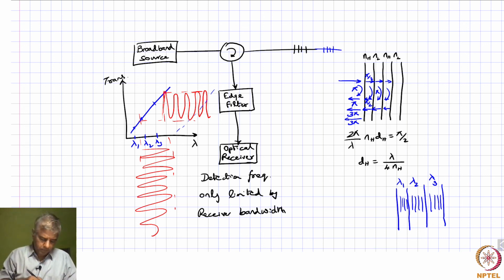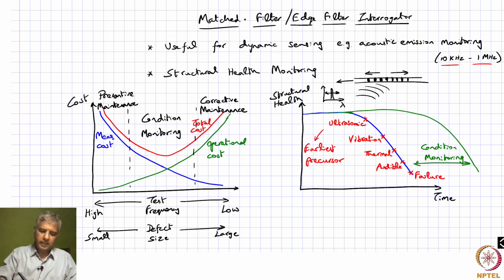that could possibly be addressed by this other technique called a match filter technique. The idea is like this: you are trying to interrogate a Bragg grating, the response of a Bragg grating. Why can't you use another Bragg grating to do that interrogation? Okay, so that is essentially the key thought as far as the match filter integration is concerned, which we will look into more detail in the next lecture.